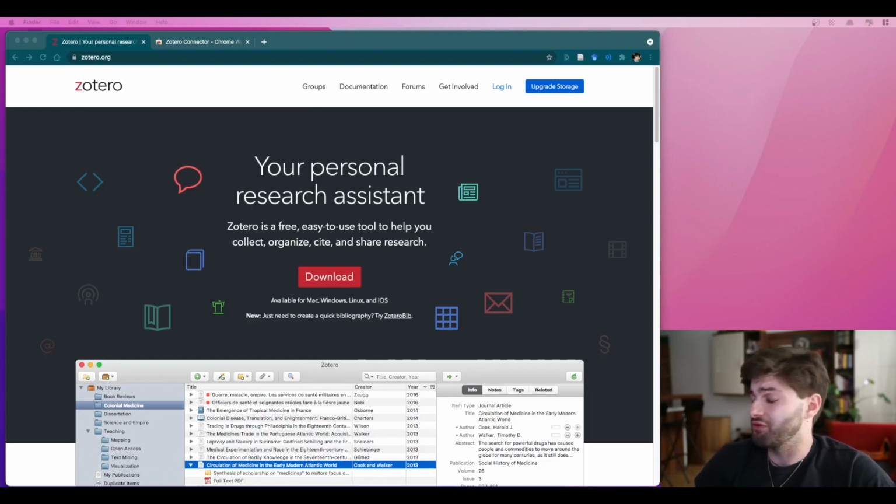It should be the first result, and from the home page, as you can see, you will already have this download button. And you, of course, press it and you will download Zotero and start the installation process on your computer. As you can see, it is available for the majority of OSs, and in my experience with Mac, this reference manager is 100% the most performing and my preferred choice.